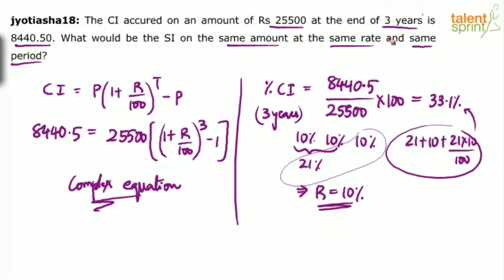In three years, how much simple interest will you get? 30 percentage. So simple interest will be equal to 10 percent into 3, which is equal to 30 percent. 30 percent of what? Of the principal amount, 25,500. Now, 30 percent of 25,500 will be how much? 7,500 plus 150, which is 7,650. That's your answer.